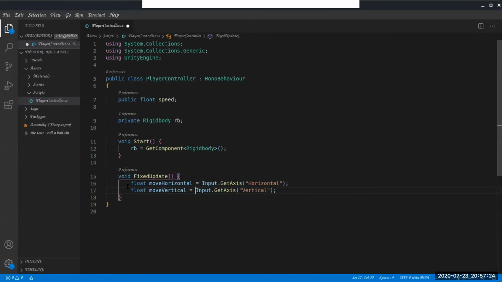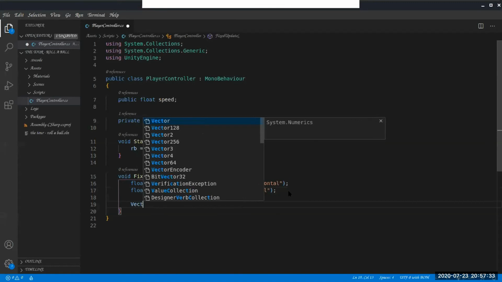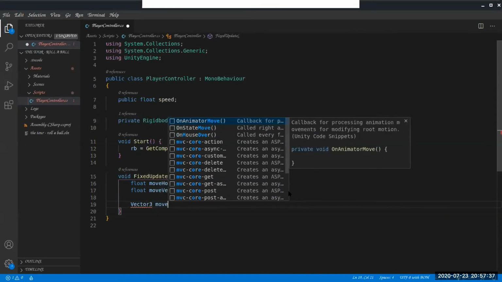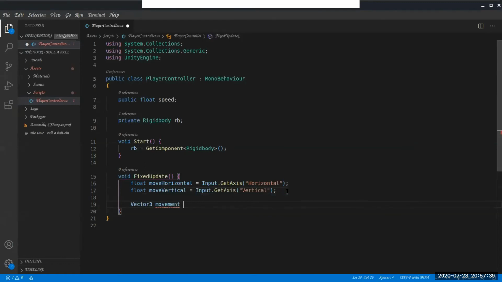Now I want to actually move. You can do this in so many ways, but I want to choose Vector3. Vector3 is a built-in data type in Unity. It leverages on assigning values to a particular game object in the X, Y, and Z axes.